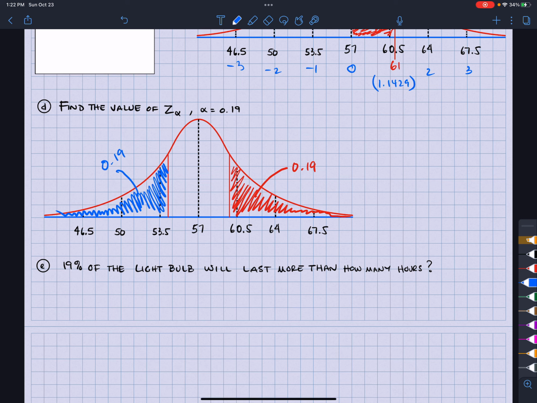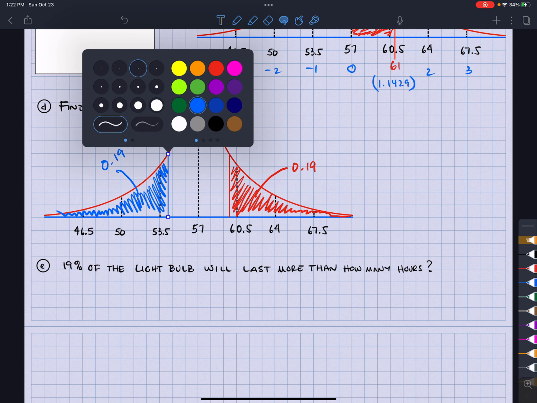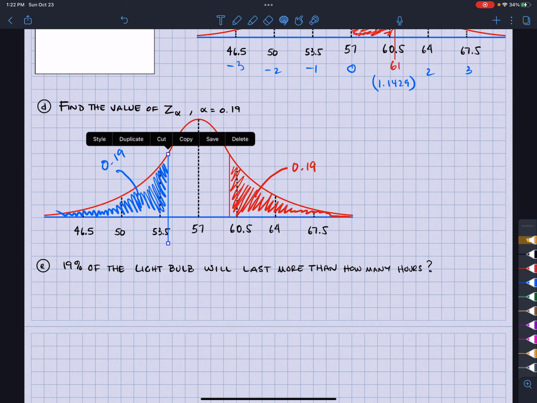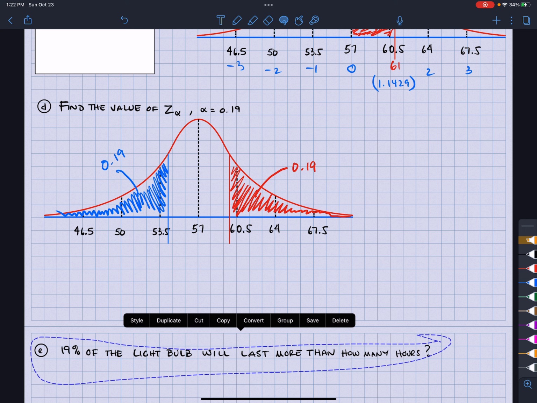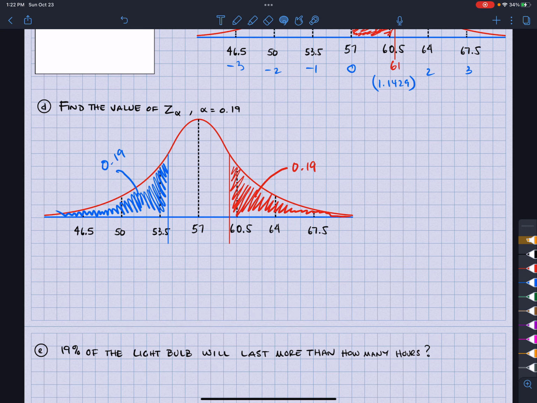So if I was to find it, I'm going to be able to get the z-score in that location. So if I was to do that, I would get this z-score, or I can get this z-score. Question is, which one do I want, right? So typically, it all depends on the question. So let's take a look at this. Let's find these two values. I'm going to guess I need more room here, so I'm going to bring this down to the next page. So let's see what it will give.